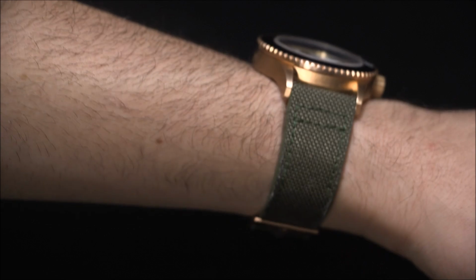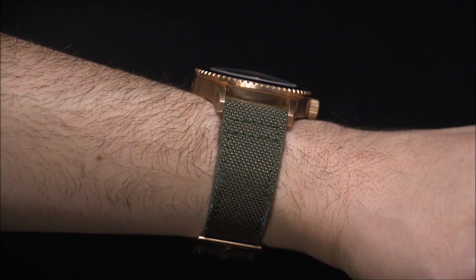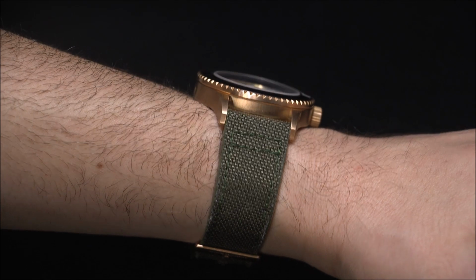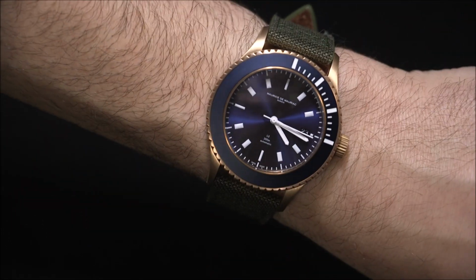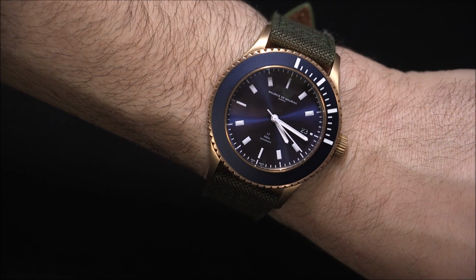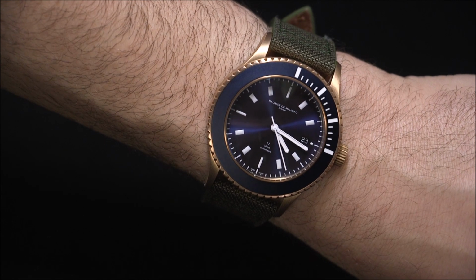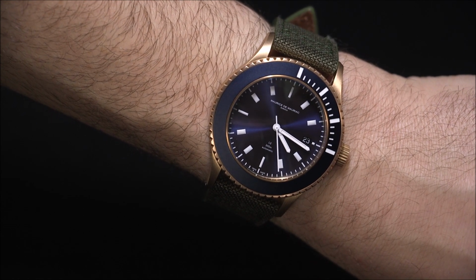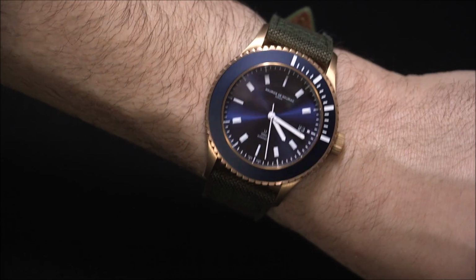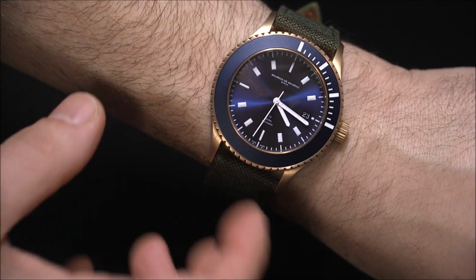So bronze isn't for everyone, and I wouldn't recommend it for every single watch you have, but if you don't have any bronze watches, it's definitely cool to have one or two. But again, if bronze is a little bit too complicated or not your style, then Maurice de Mauriac makes steel in either natural or black steel for the L2. The L2 also has 3 different dial colors right now. This is the blue one, which is the newest one. I found it very striking with the bronze case.